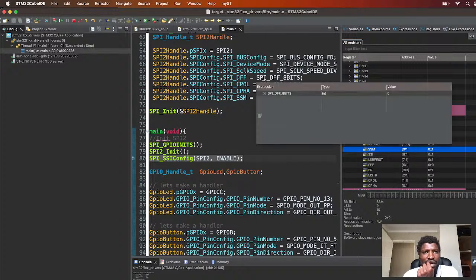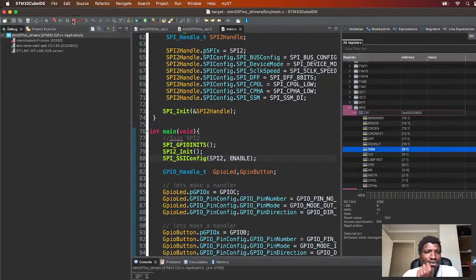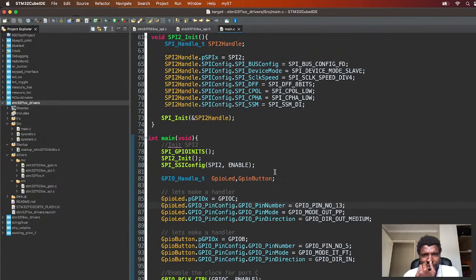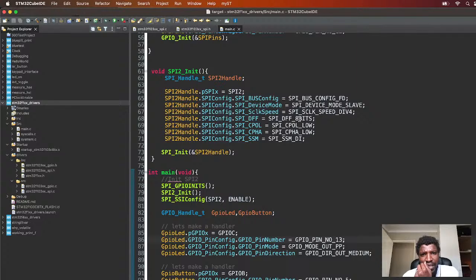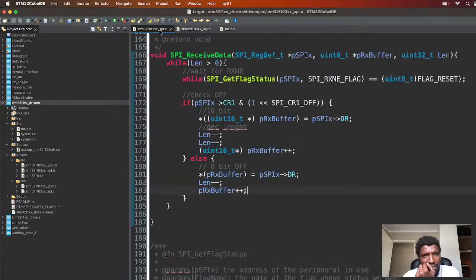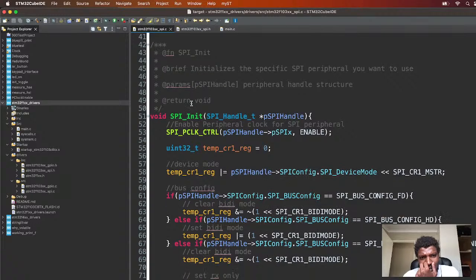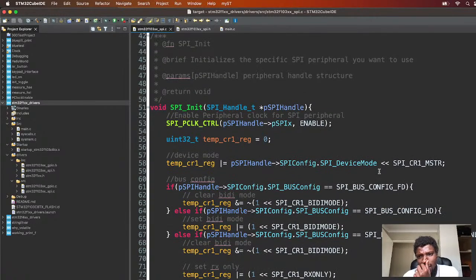The data frame format should be 8 bits, should be 0. Okay, cool. So let's go look at why the data frame format is the wrong format. Now basically we are just testing this code by walking through the registers and the manual to find out why. 8 bits, okay, DFF 8 bits. Cool. So let's go to the SPI C. We want to go to the initialize device mode master. We never checked that.